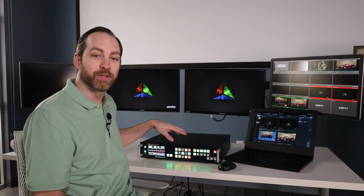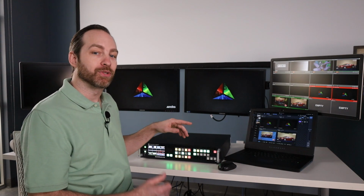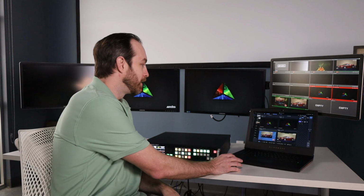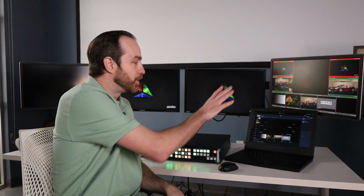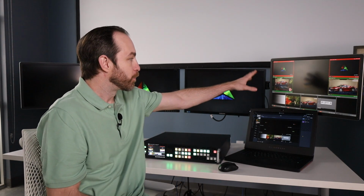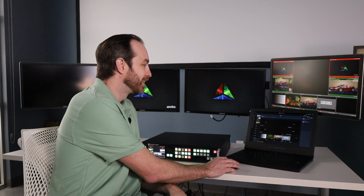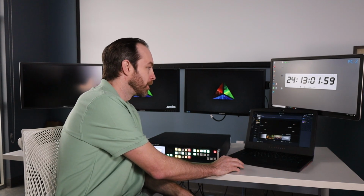And speaking of the multi-viewer, this thing punches way above its weight class. Up to 16 windows can be displayed and toggled with different presets. Here, I'll jump through a couple multi-viewer presets. This is my main show look. I've got preview and program for both my screens, as well as a couple inputs going. I can punch up preview and program only, or an ISO input. Go back to my main show look.